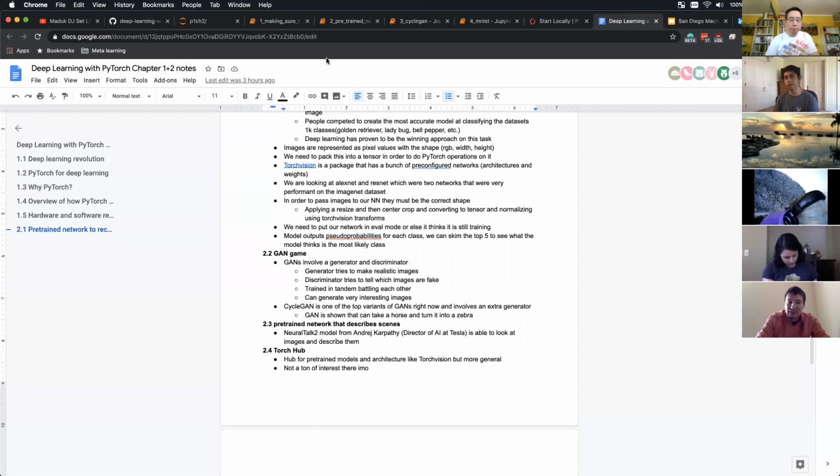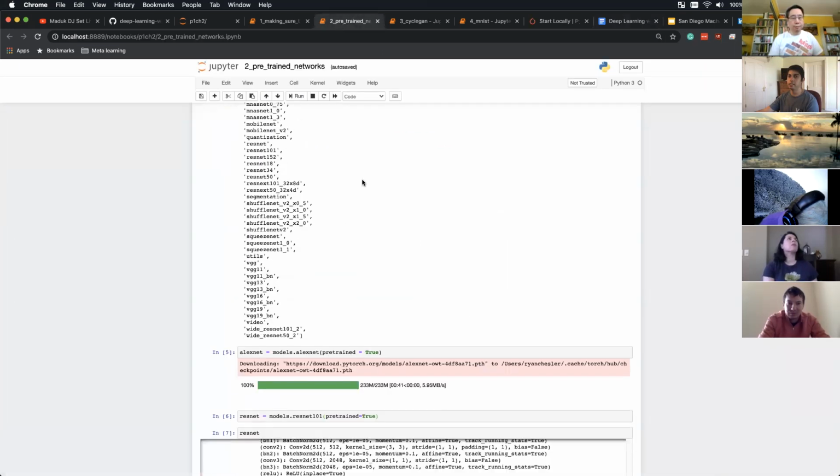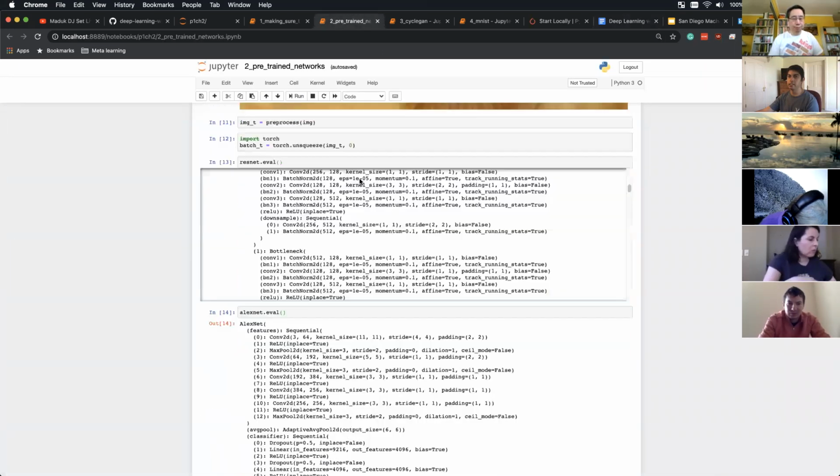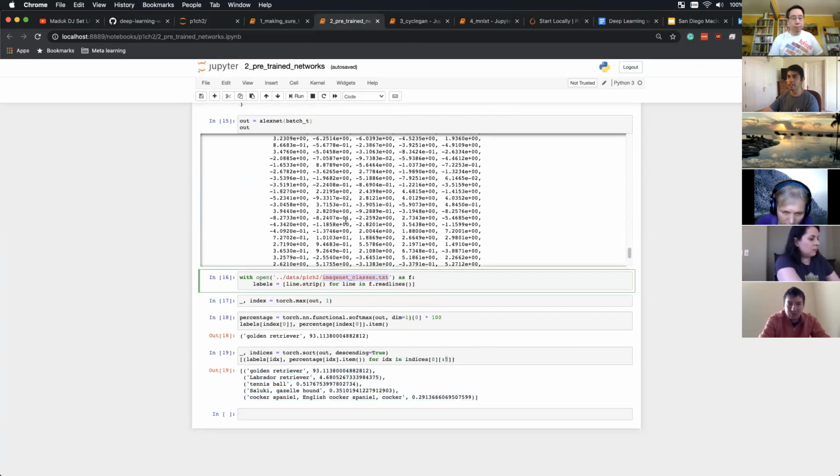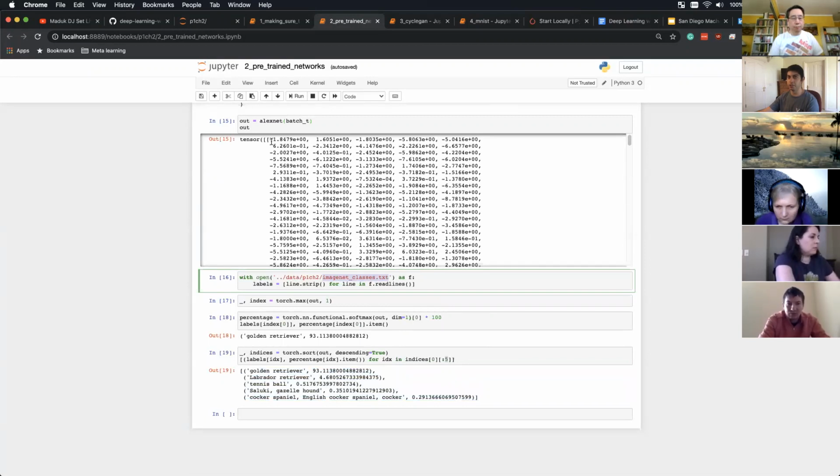Off of Torchhub? Yeah. So the way they did it in the book is they had this labels file that was basically the Imagenet classes, and they loaded it in, and then they could just do the mapping and say this is this class and this is that class from the matching indexes.